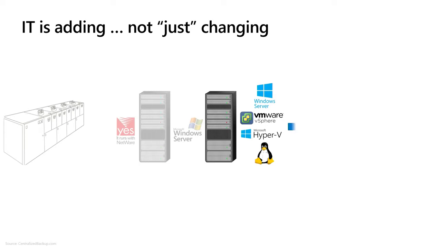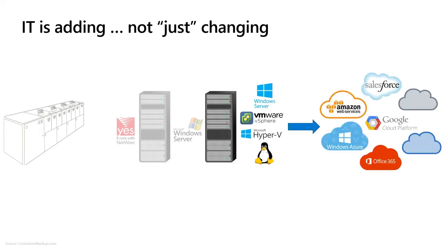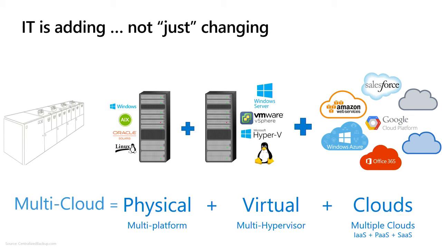But here's the problem. Where most customers are going today is, we want to adopt cloud, but nobody is saying we're going to get rid of the data center completely. There's almost always going to be something in a hybrid architecture that folks need to think about, which is going to include physical servers and virtual servers, and that's, by the way, multi-hypervisor, and then multiple clouds, and that's the multi-cloud definition that we have to go with.